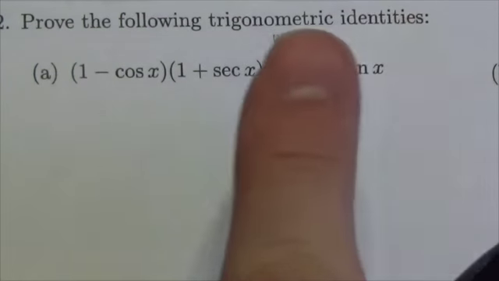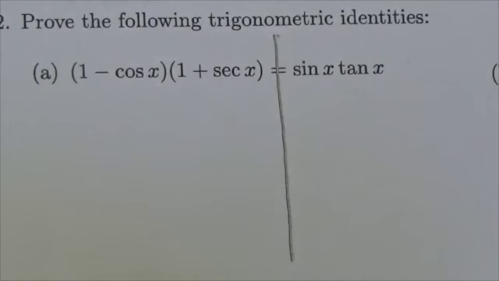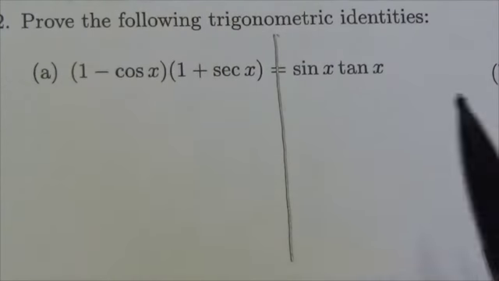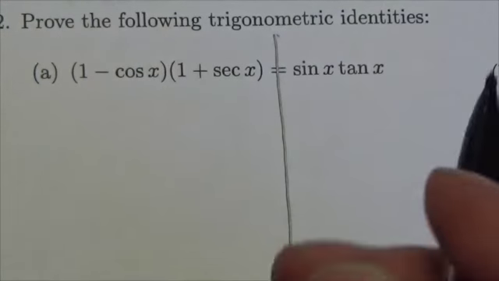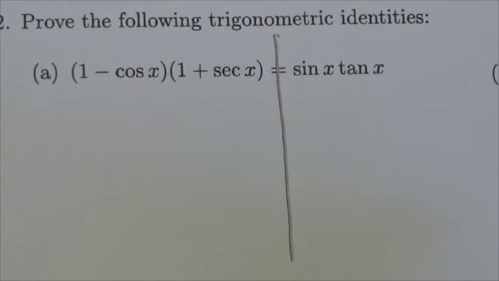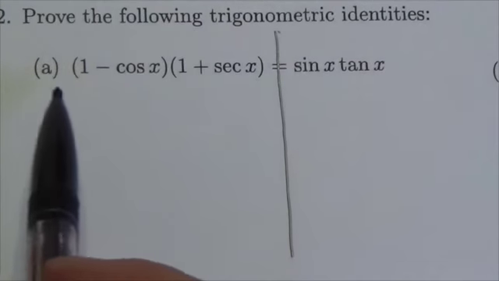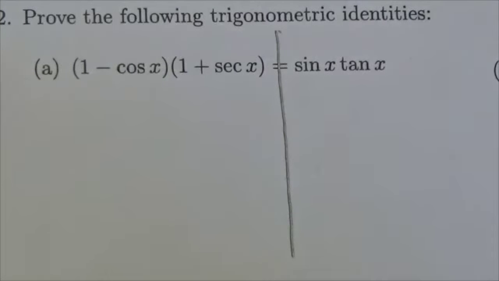Now, the very first thing I'm going to look for, number one, is Pythagorean identities. I'm looking for the squares. I want to deal with squares first. Now, I don't see anything that's being squared, so that's no good. So the next thing I'm going to look for here is any obvious algebra that I can do. And in this case here, what that refers to is what I'm seeing here. I'm going to expand this out.